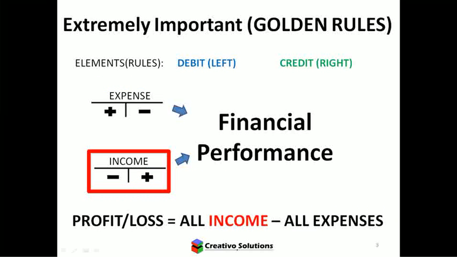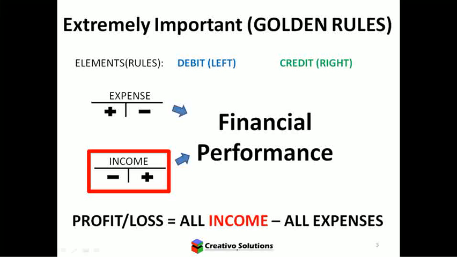Today we're going to recap financial performance, and we're going to expand on the definitions for income, and later we'll look at expenses. From the previous video we spoke about profit, so you have a good idea of how to calculate profit. You also know what the rules are from the golden rules that we've looked at a few videos back. Remember, income and expenses are special accounting elements. If we know what the elements are, we'll be able to apply that to different scenarios, so we can interpret transactions and process them correctly. So when looking at financial performance, we need two of the elements in order to calculate the profit or the loss. In this video, we're focusing on income.